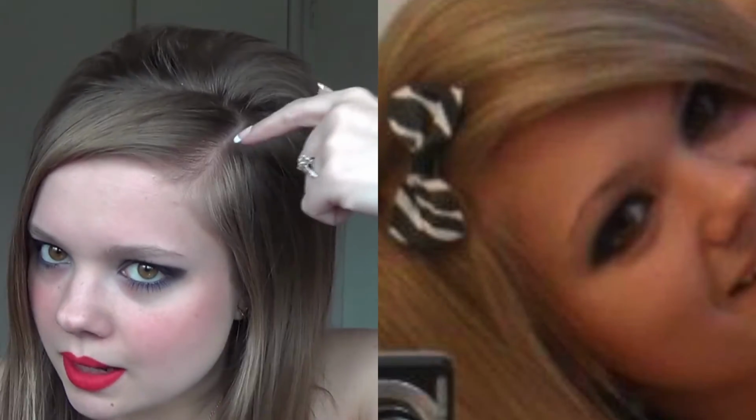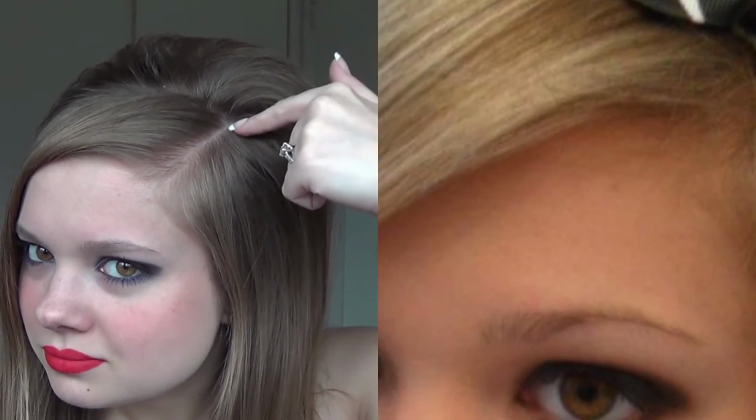Sometimes I would straighten my hair, sometimes I would probably curl it. A lot of the times I would wear a bow just right here, kind of where this part is. I would put bows and flowers and little clips in my hair. So this is how I did my hair a lot of the time in high school throughout the years. And like I said, you guys have probably seen in my really old videos how I used to tease my hair where it would be out to here. I was really into teasing my hair. I still kind of like this style, I'm not gonna lie, but I'll probably leave it in the past.